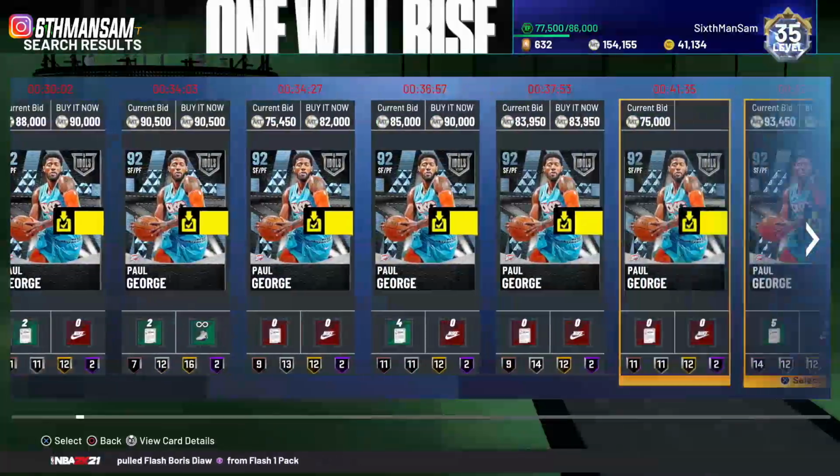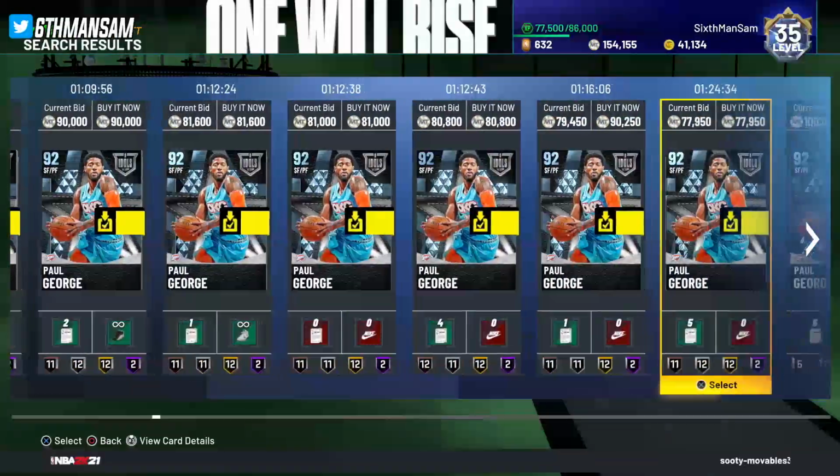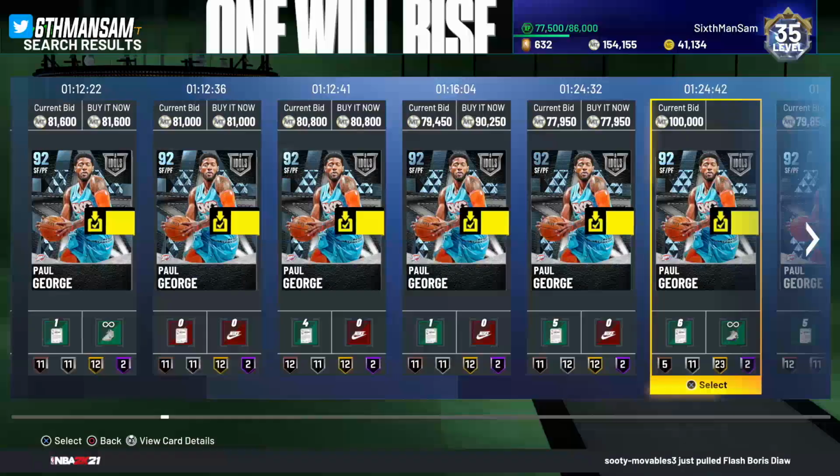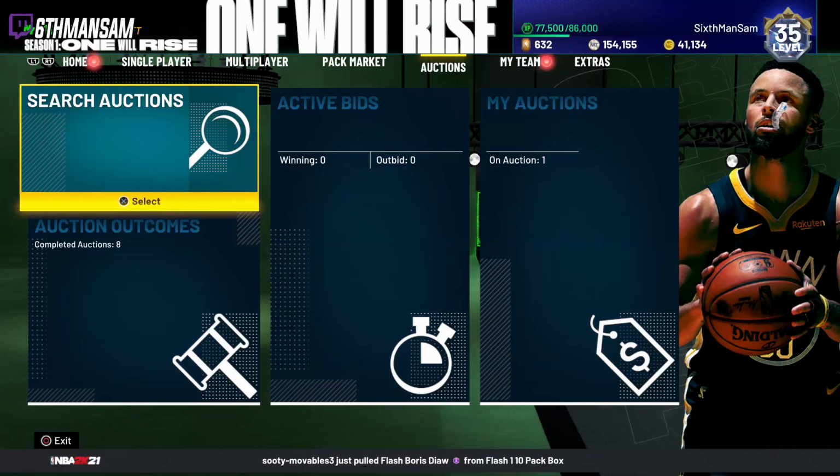I'm trying to think who really lost value. Sleepy Floyd went down a little bit. Steve Nash lost a lot of value. Paul George is a prime example: because of Kevin Durant, he went down in price, because this Paul George doesn't have range. Kevin Durant does, and Kevin Durant is just a better card all around except for defense. So pretty much there's some good deals to be had out there.